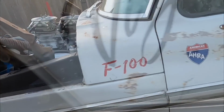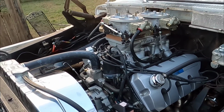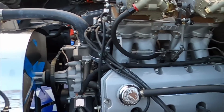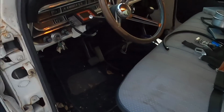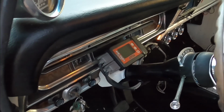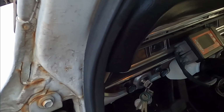worked out pretty good. So I guess the thing that you've been waiting on the longest is to actually hear this thing run. I mean, it's turned out pretty good, I think. Now, mind you, this thing has not been tuned other than the dyno, so I'm gonna have to go through all of the tuning. I don't even have my O2s hooked into the exhaust yet, but let's see what we got here. Come on, baby.